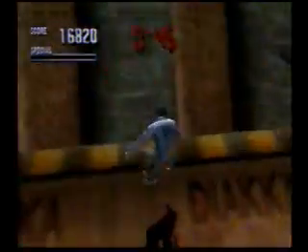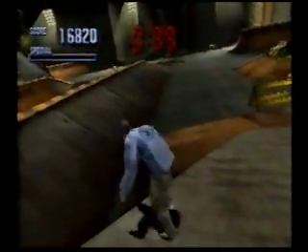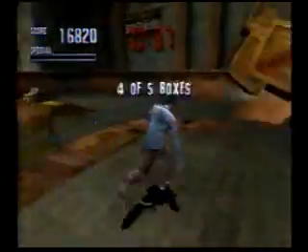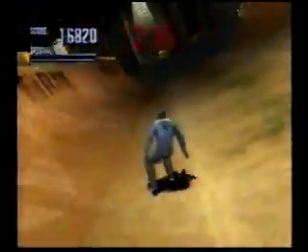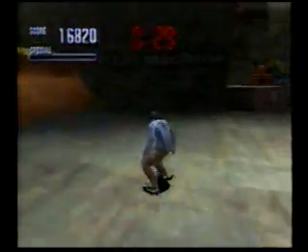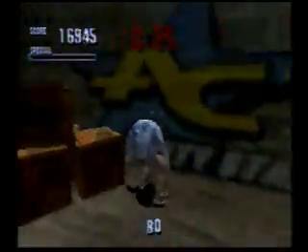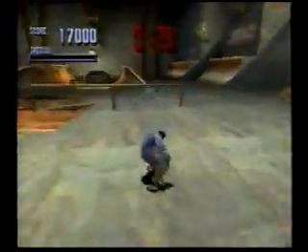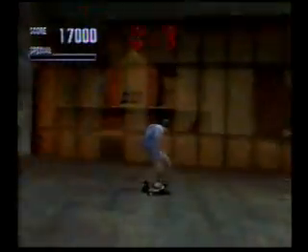Warehouse is also the first level of the career mode. In career mode, you have to do a selection of different tasks. Career mode includes some of the franchise mainstays like collect the skate letters, knock over several boxes, or get a high score. That's pretty much career mode in a nutshell for you. You get 2 minutes, you have to go to all these different goals that they've set out for you. And it's pretty enjoyable.